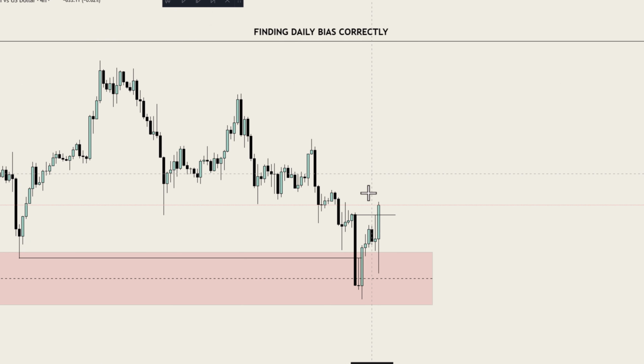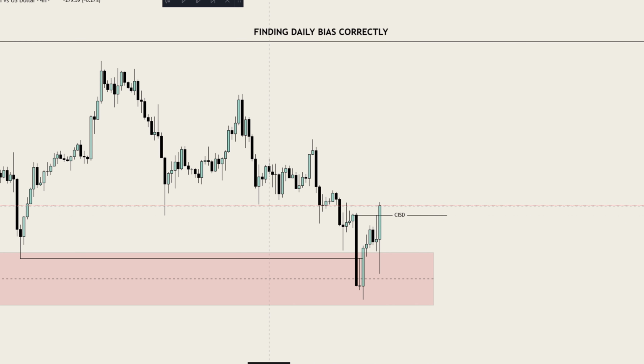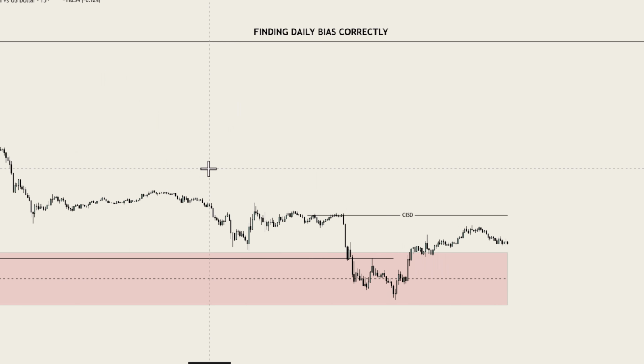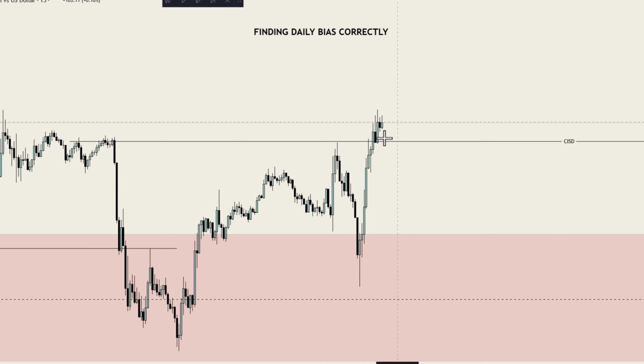So we see now price has closed above it, which tells us that the 4 hours time frame is bullish and also the weekly time frame is bullish. So what we need to do is to go to the 15 minutes time frame and frame our trade at the change in the state of delivery, because this is the change in the state of delivery. Go to the 15 minutes time frame and see what the 15 minutes time frame is doing. This is the change in the state of delivery on the 15 minutes, and we see price close above it. So now we need to frame our trade from this level to see where we're going to take the trade.